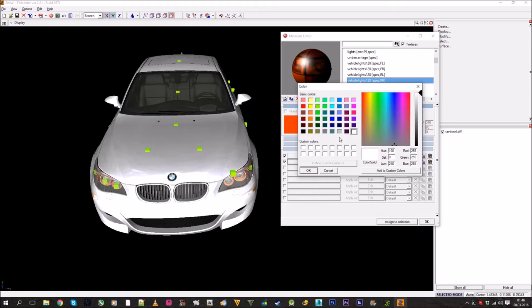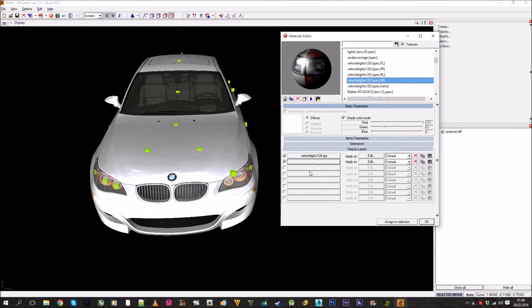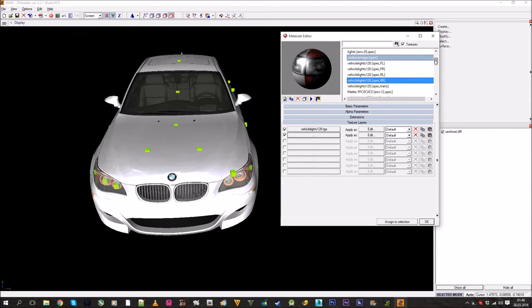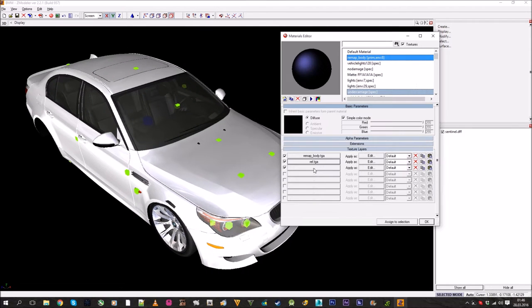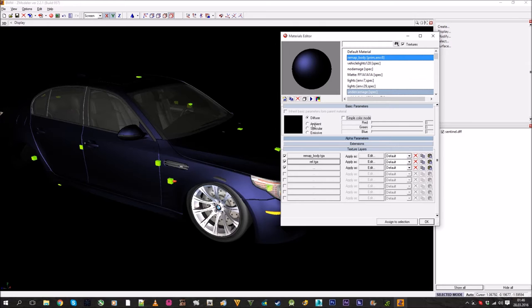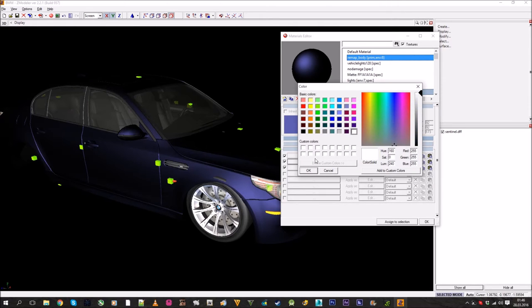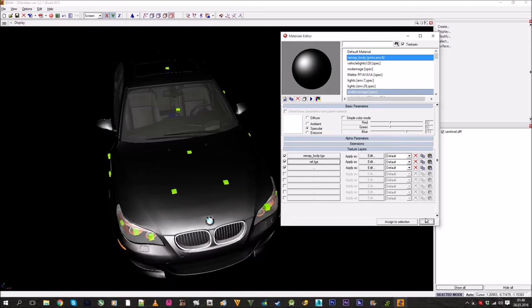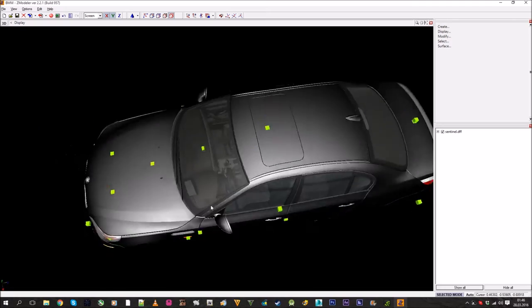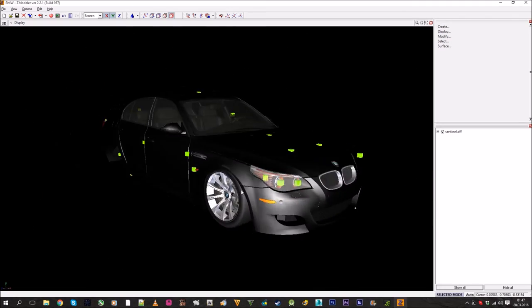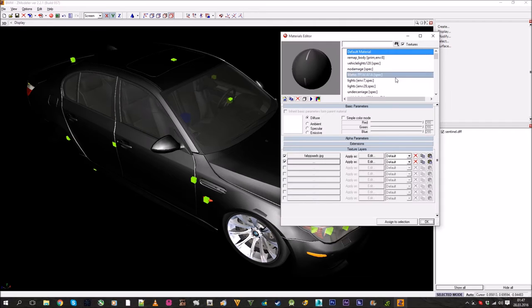So let me see what I wanted to show as the next step. I showed the reflection. Now I'll show a specular highlight so the model is not dark in game. Let me make the model black so you can better see what I mean. So let's put it white. In the game, it usually looks something like this, where there is this specular highlight when you go around and over.